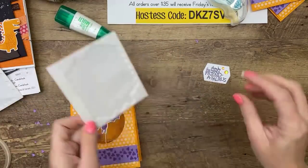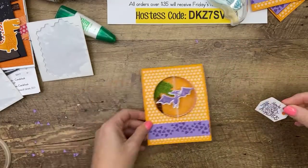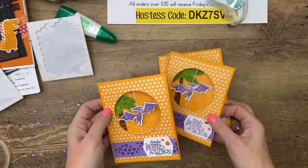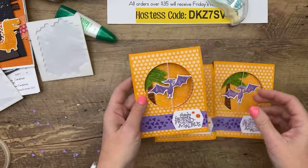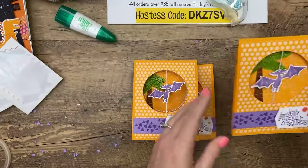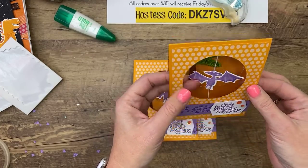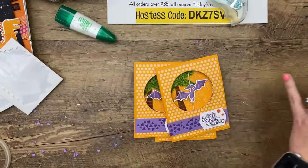Last but not least, we're going to stamp our sentiment — 'Thanks for being a FriendaSaurus' — in Gorgeous Grape on this tasteful label. Then I'm going to add a couple of sequins right there because I didn't like that blank space. A perfect opportunity for some sequins. Now if I can find a dimensional, we will be done. This is a spinner card — I hope you guys will give it a try. Look at your stamps and see what would be fun as a spinner. The one I did years ago had a little baby that spun — it was really cute. You could do this with all kinds of things; the pterodactyl obviously works because he's a flying dinosaur.